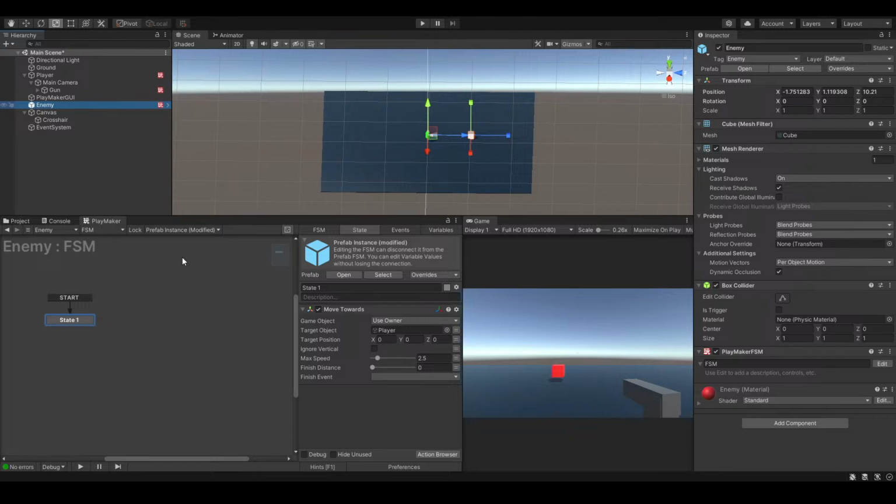Remove component. Let me see again. Now if we can make it. Okay, he's not working.